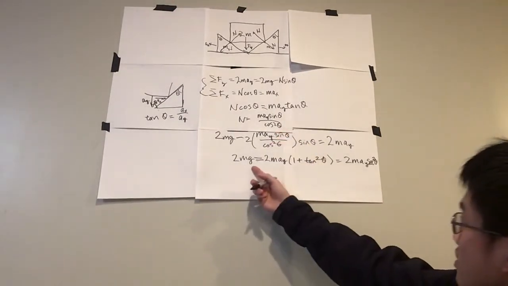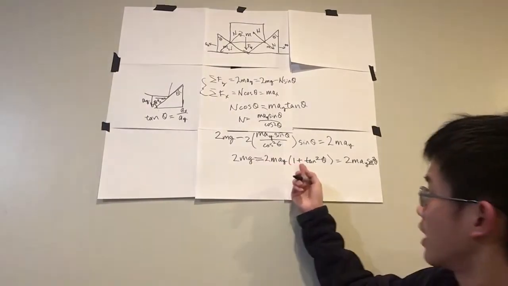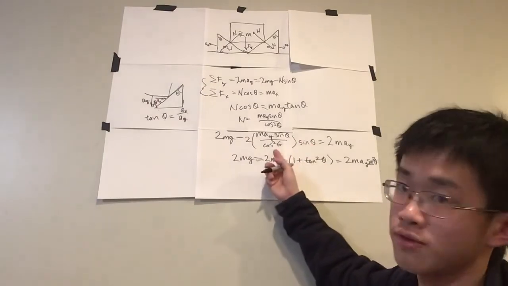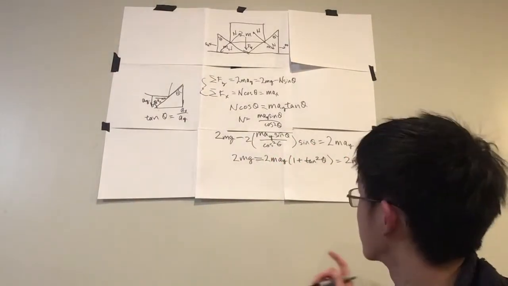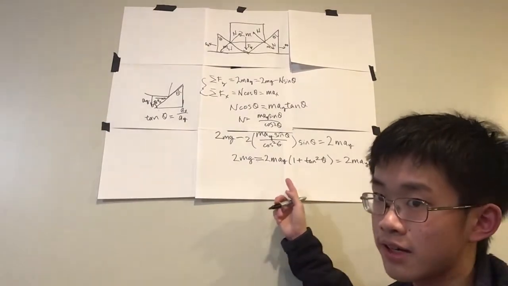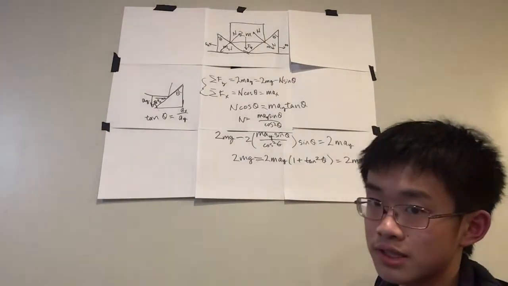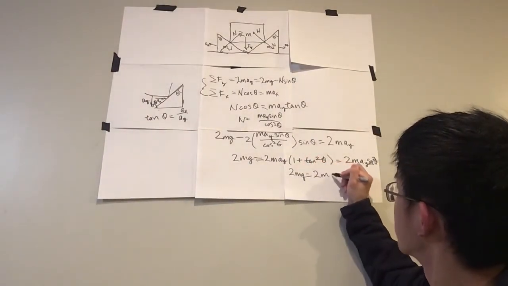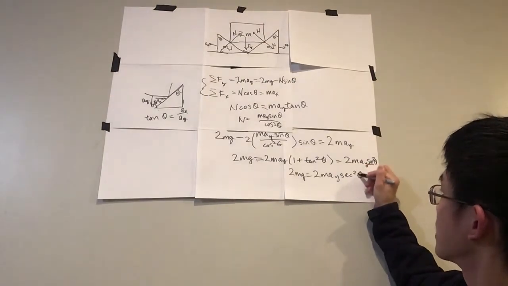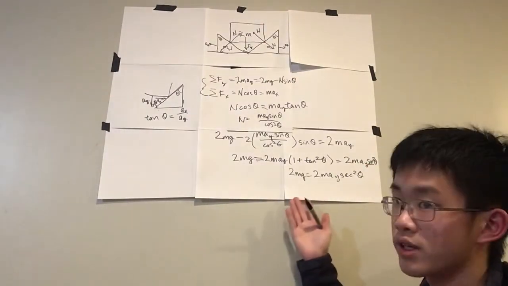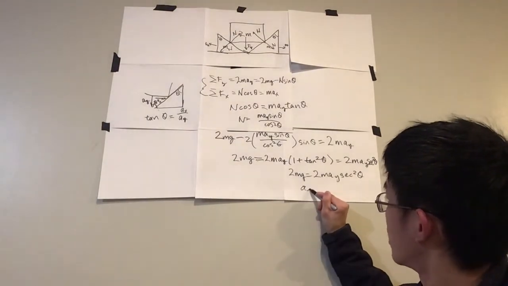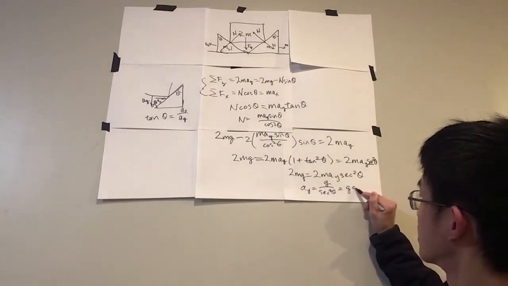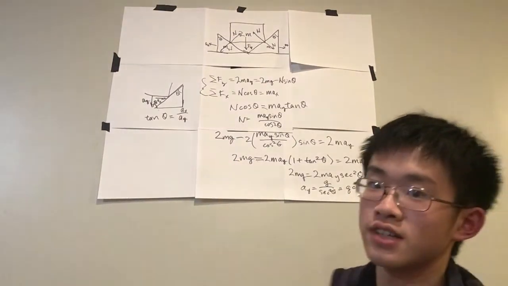So then, since we know that 2mg equals 2m ay times 1 plus tangent squared theta, which we could find by bringing this 2m ay sine squared theta over cosine squared theta to the other side and simplifying, we know that through Pythagorean identities, 1 plus tangent squared theta is equal to secant squared theta. So then we have the relationship that 2mg equals 2m ay secant squared theta. So through equating our equation, we just get ay equals g over secant squared theta, which equals g cosine squared theta. So that's our answer. Thank you.